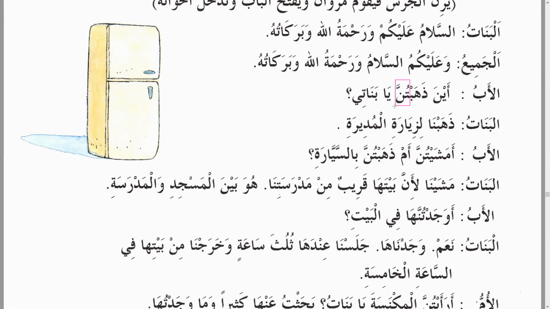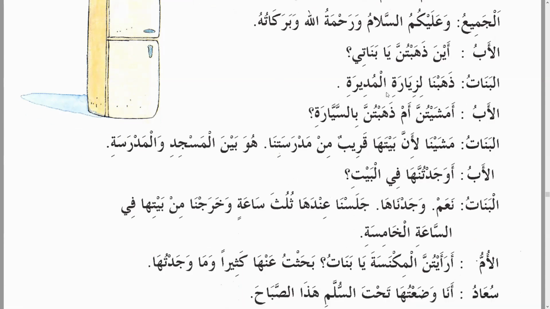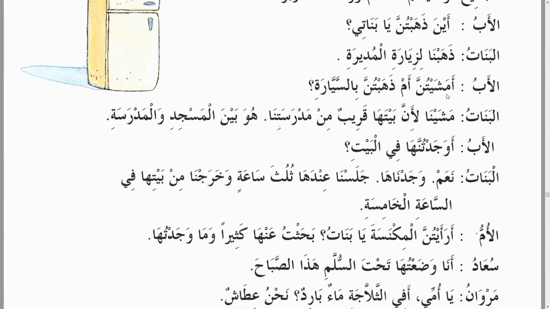The meaning is the same in English, but in Arabic we have to be very sure. If you're speaking to a feminine plural, you have to say dhahabtunna, fa'altunna. Dhahabna, we went, liziyaratil mudirati, to visit the principal, the female principal. The father says Amashaytunna. This is also a verb called naqis, deficient verbs, not hollow. Masha has a weak letter at the end.